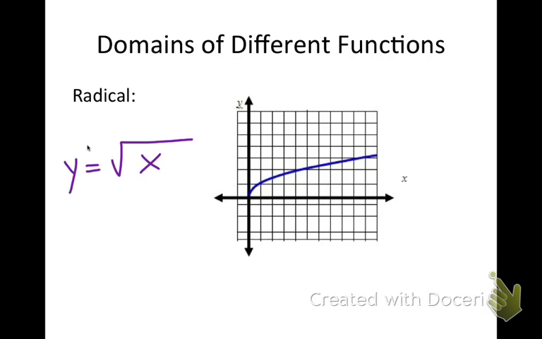If I had to write the domain of this, I would be starting where? At 0 and going in the positive direction to positive infinity. So it's all the positive numbers, right? So I need to decide what value is going to make everything be positive. So instead of setting it equal to 0, I'm going to make it greater than or equal to 0. So how do I write this as interval notation? It would be bracket 0 to positive infinity.